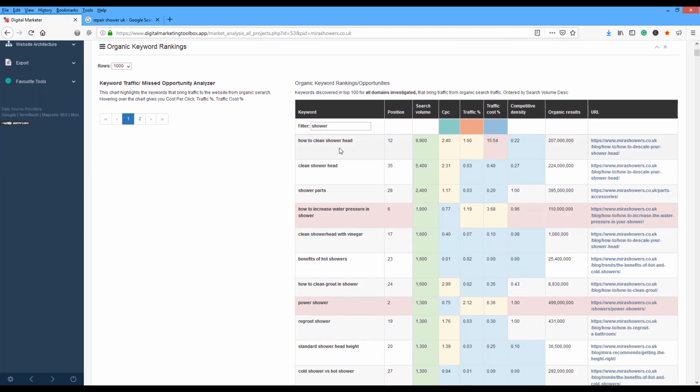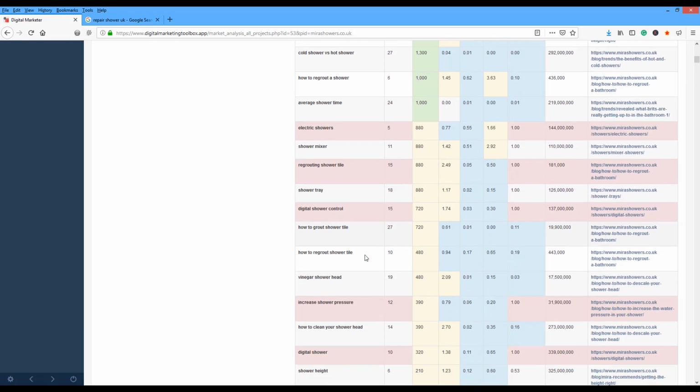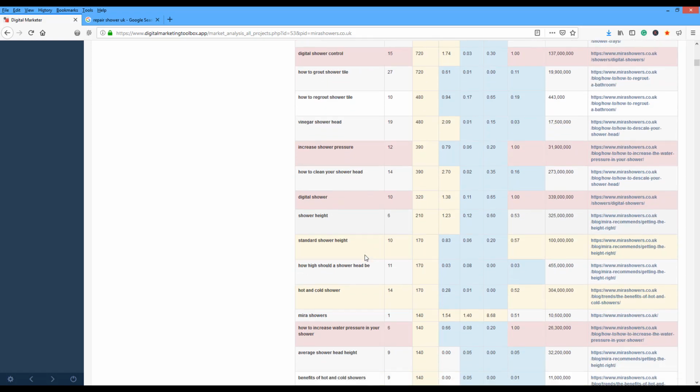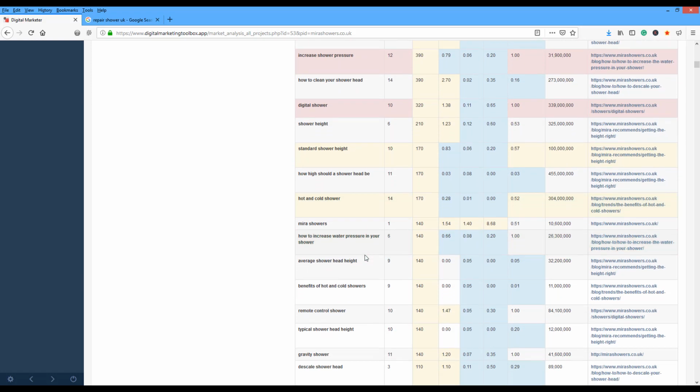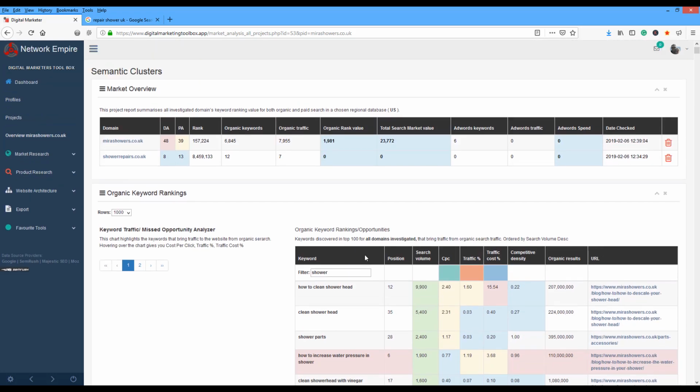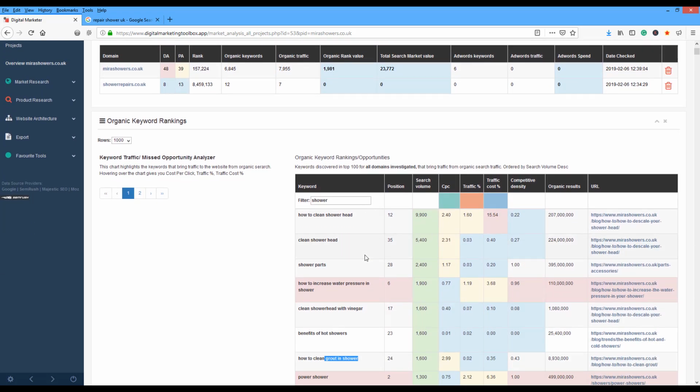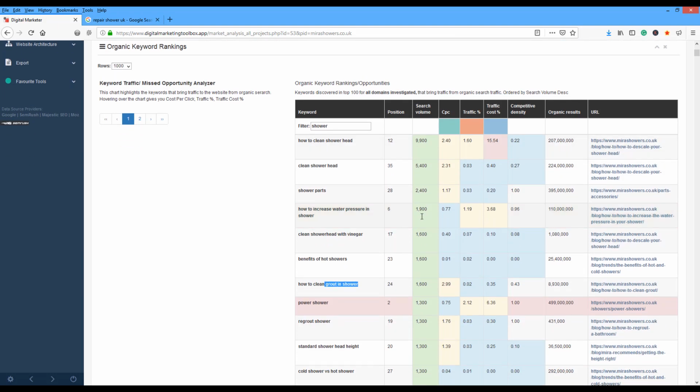So guys want to know how to clean the shower head, how to increase water pressure, your grout, and the list goes down. So now we're going to know the intent. Most of the people generally want to know how to clean a shower. With this information, we can already start feeling what's happening in this industry, and we know where the traffic is. When you're dealing with geographical locations, you have to take into account the size of the actual town. You've got to take into account mobile first, and you've got to take into account what the interest actually is.